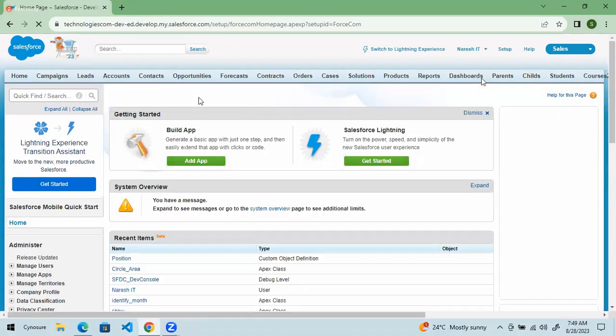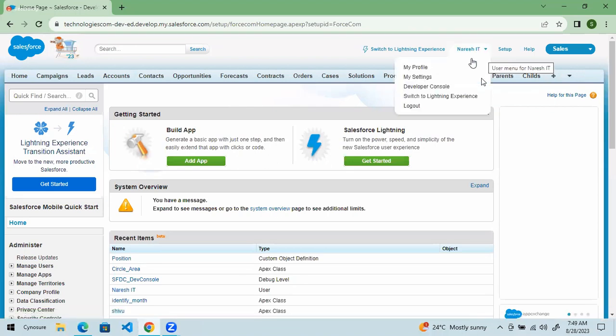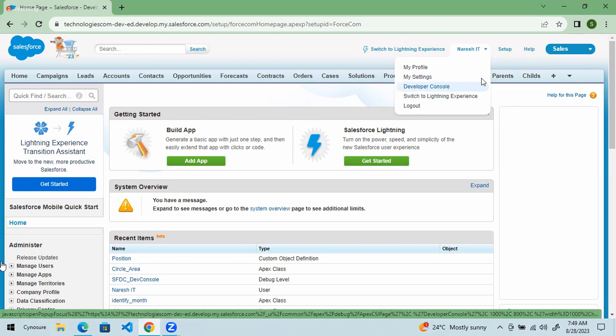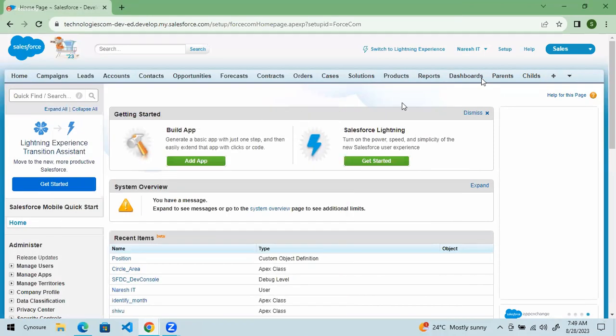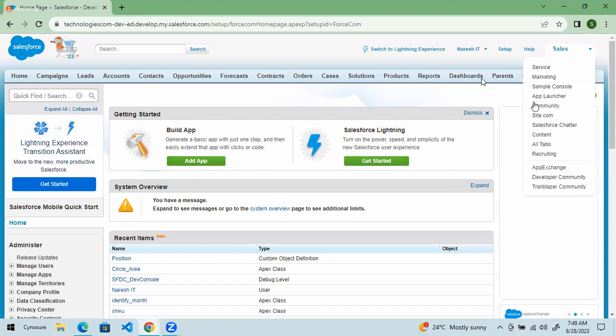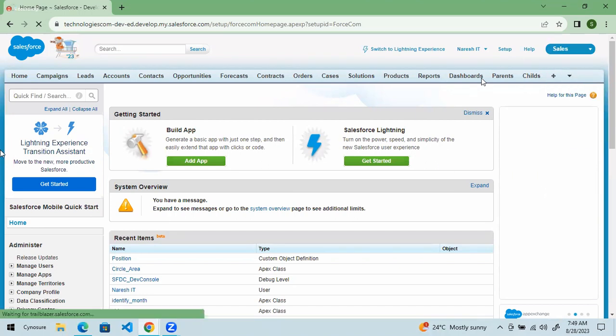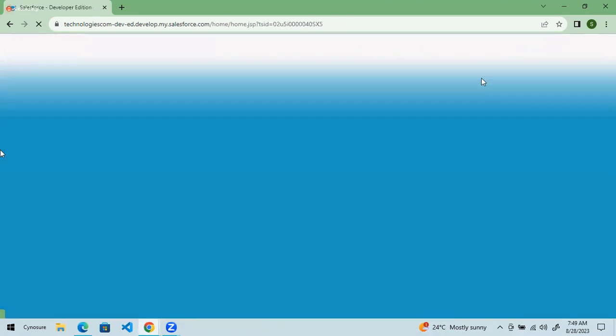So there is one more data type left that we will cover. Now we understood that every S object is a data type. It means account, lead, contact, opportunity, this parent object, this child object, contract object, order object, case object, whatever object you have, every object is considered as one data type, right?